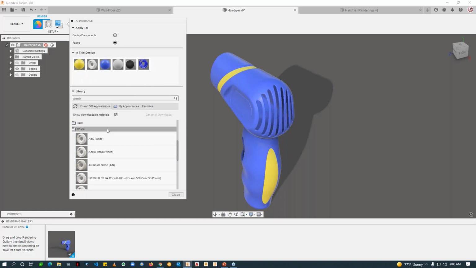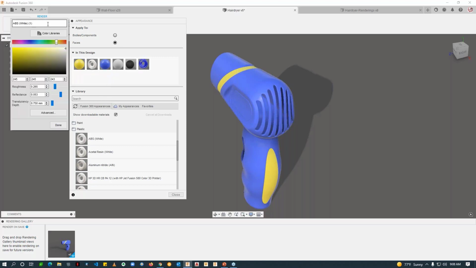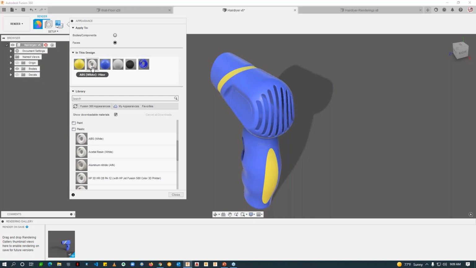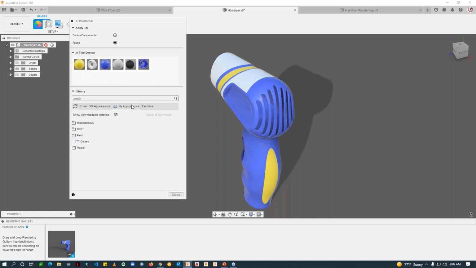You didn't lose it from your library, but it is still part of your design here. And then what you can do is you can come in here and edit it. You can rename it. And let's select done real quick. And then I could just, again, use the default one here as my own. And the other thing I would recommend is to right click on it and then say copy to my appearances. And that's what I've done here.